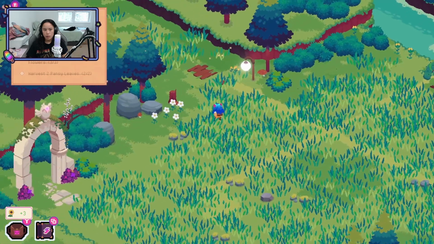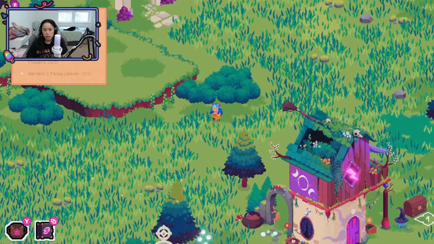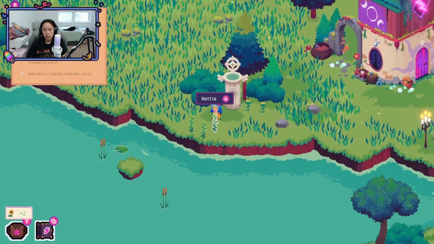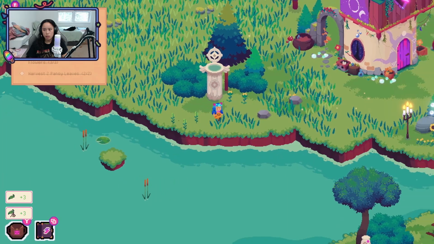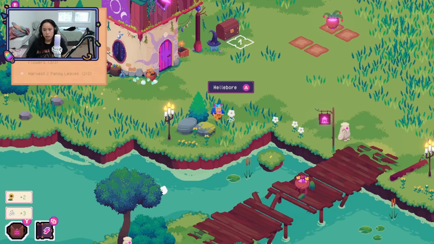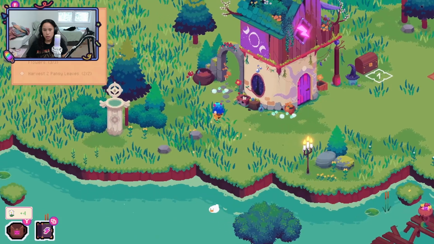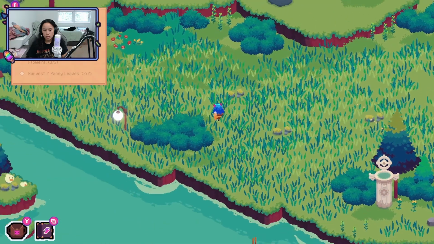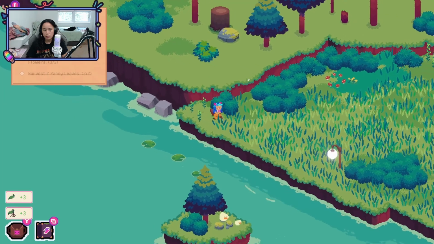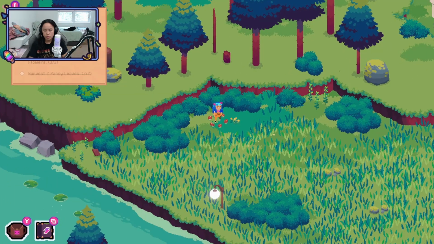Got enough sunflowers. Now we need to get nettle leaves. I don't know what those look like. Okay, here we go. There's nettle. I'm kind of just grabbing stuff at this point. Let's keep running this way. I feel like we can find more. Yeah, we found a little more, but we need 2 more nettle. Look at this little mushroom ring. That's so cute.